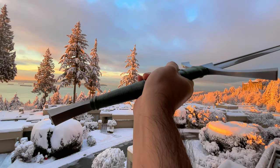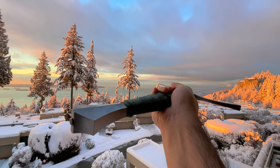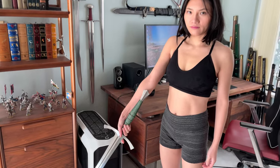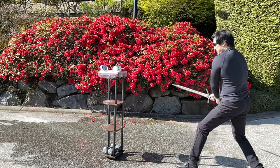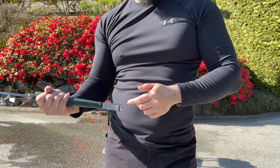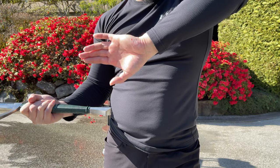issue here. The major complaint is that the edges on the guard and the pommel are way too sharp, and the corners are pointier than the tip of the blade. They have scratched me several times during handling, and a cane has been stabbed twice during cutting by the pointy corners, to the point that they drew blood. Now this sword cuts really well, but it has been imbued with my essence now. Look at this bloody part. Where does the blood come from?